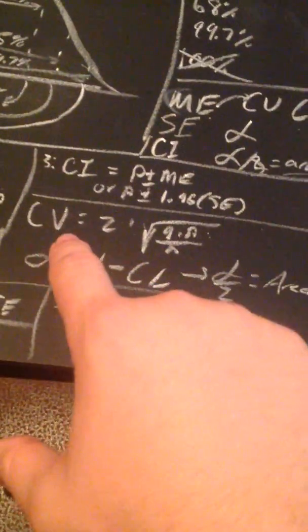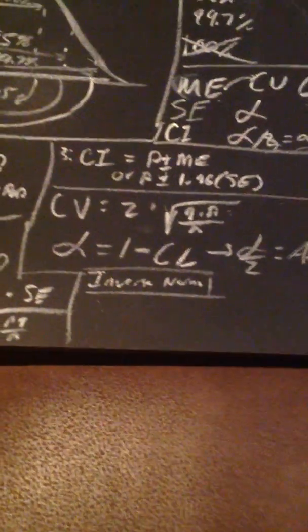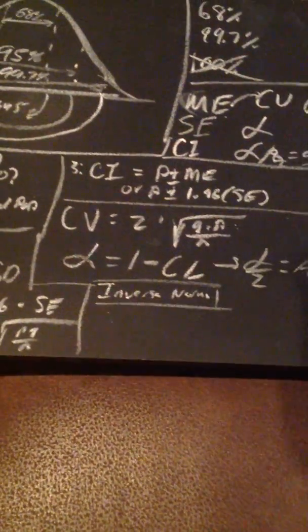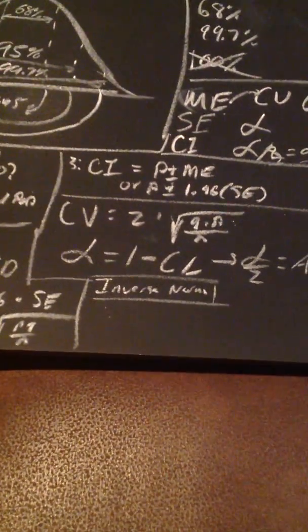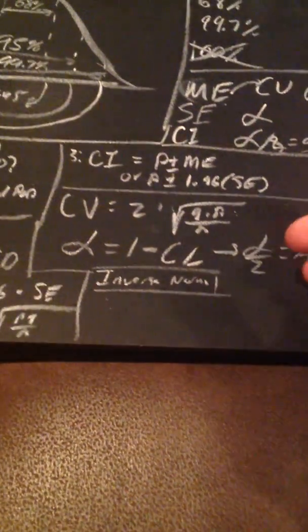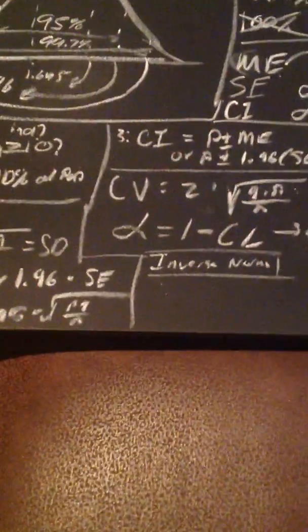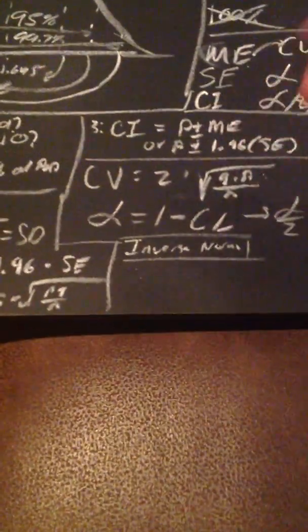The last part is the critical value. I don't know if he's going to ask us about this. However, he needs to give you a z-score, or you need to find it in your calculator. You can find that in chapter 3 or 4. I hope he just gives you a z-score so we don't have to find it on our own. This is the exact same formula, except instead of being given the z-score through the bell curve, you have a random one. Just the square root of PQ over N, times the z-score. That's it. Done. Same formula, just less specific.